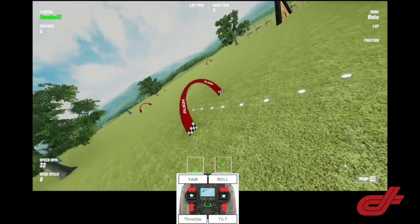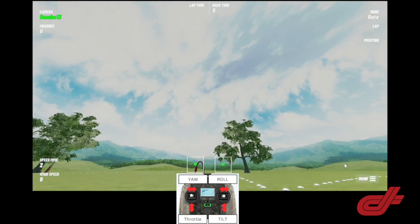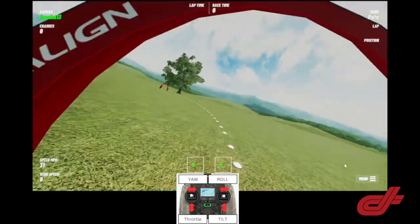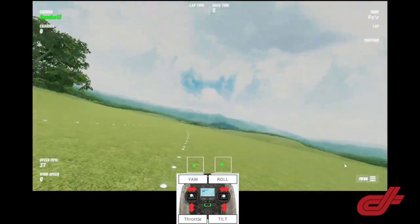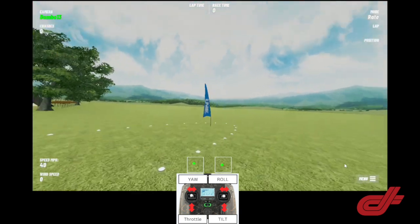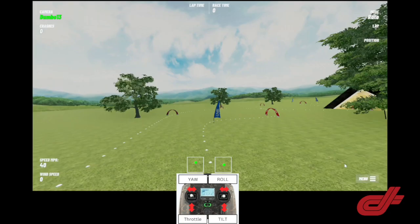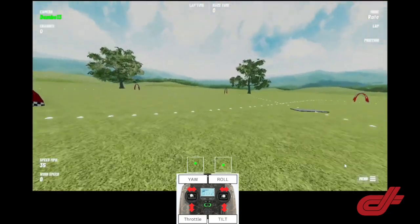Okay, so I'll just start again, I'll show you what I mean. I'm going to lift up a little bit, pitch forward slowly, I'll go a bit slower on this one. As I move through this first gate, I actually want to turn so that I can see the next gate before I actually pass through it. Likewise with this flag, I want to yaw nice and early so I can actually line up the next flag and gate before I've actually made it through that first obstacle.